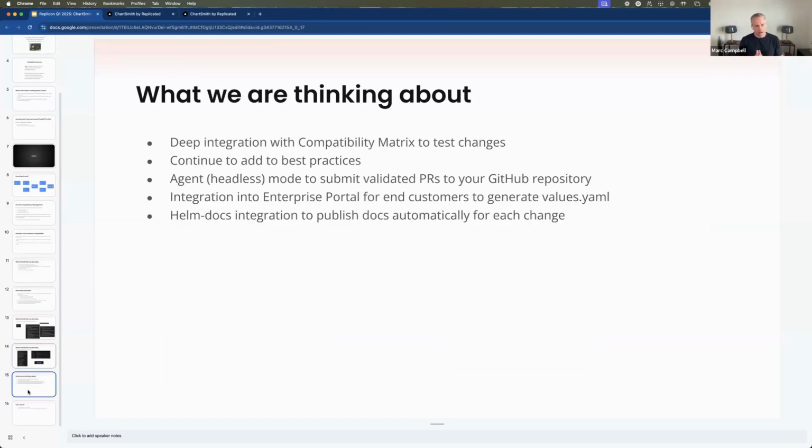And then I want to move a little bit here and talk about what we're thinking about. This functionality is starting to work right now. We want to do a much deeper integration with Compatibility Matrix. We have a tool that lets you really test Helm charts. So we're going to obviously integrate this in, so that after you iterate on a chart with a prompt, as part of that eval loop, we can increase the confidence that it's a good working change by actually testing it on OpenShift or on OKE or AKS. We can actually spin up the cluster and create it.